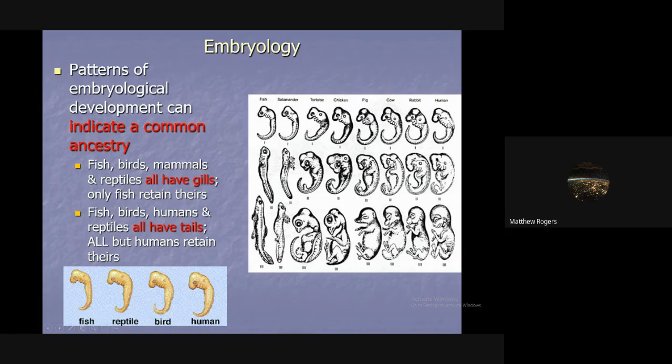And then here are gill slits. These are gill slits. They're supposed to form gills. They don't in most of these things. They actually become other things inside the structure of the animal. For us, our gill slits become our underlying jaw. They also become our vocal cords and set up our cartilage that wraps around some of the main things in our throat. And so our gill slits don't disappear. They just become different things. So yeah, they're all pretty much the same all the way through. Okay.